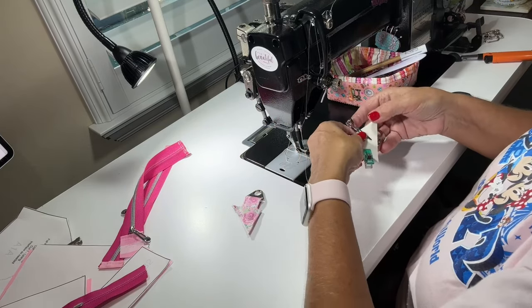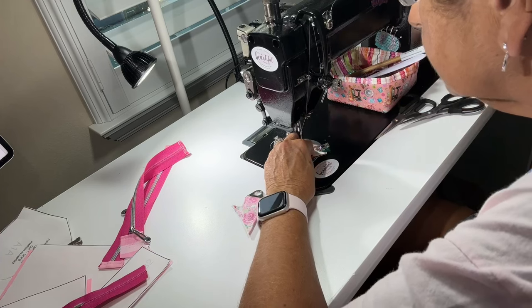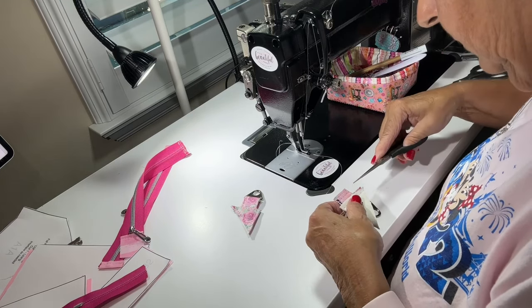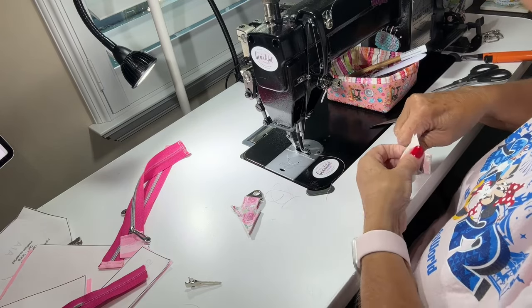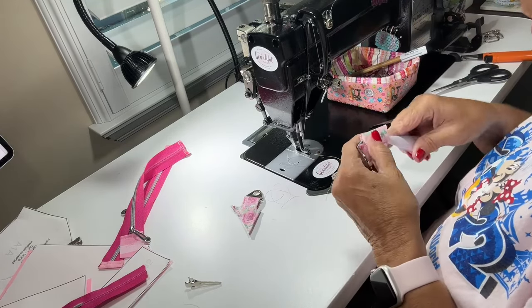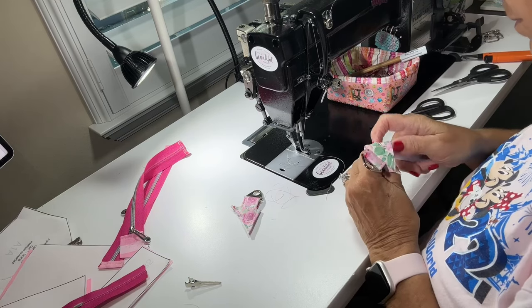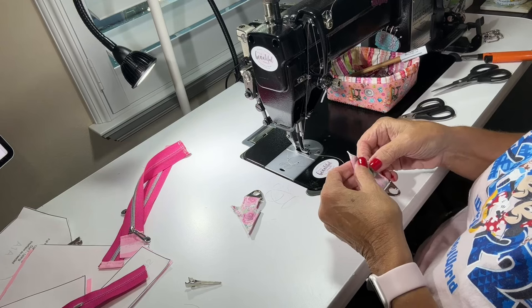Okay. Let's do the same over here. I'm going to start right there. Okay. There's a bunch of patterns that use this method. I really like this method, actually. It's so small, it's hard to get a good grip on it. It's funny. I hope you can't hear the TV in there, sorry.